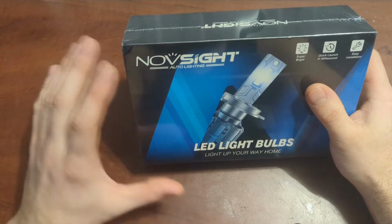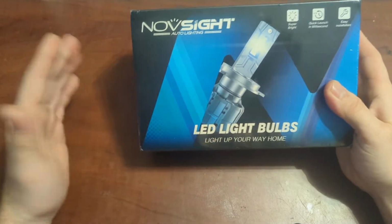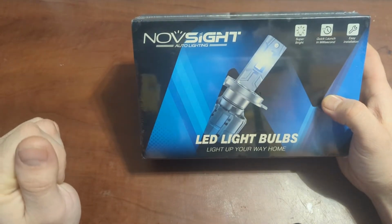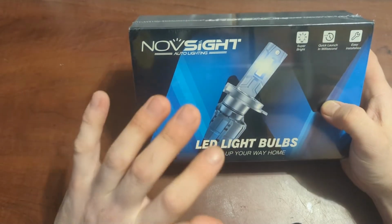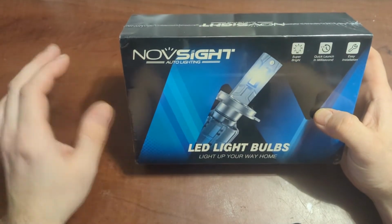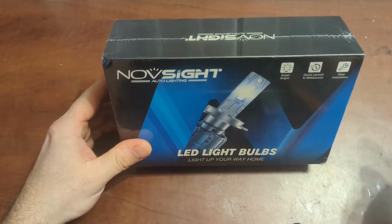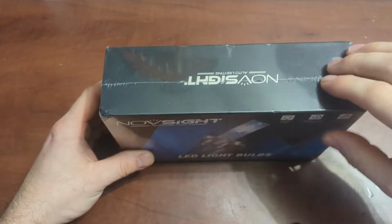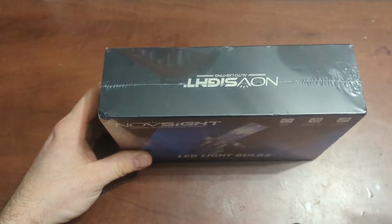Now what we're going to be doing is going over a quick unboxing. We're going to be going to the vehicle afterwards, onto a road test, show you what my lights look like, and then after that we will be going over and installing these lights onto my Kia Sorento, and then from there we will be doing another road test to show the difference between the OEM and the LED headlights. So let's get started with the unboxing and we'll take it from there.